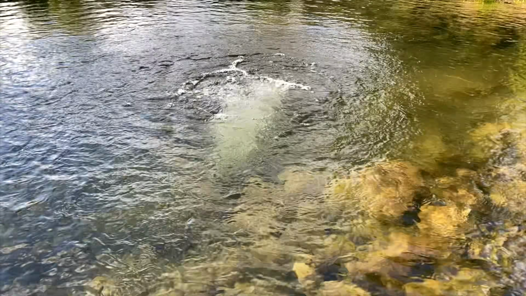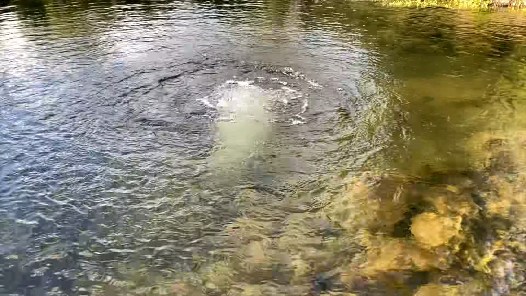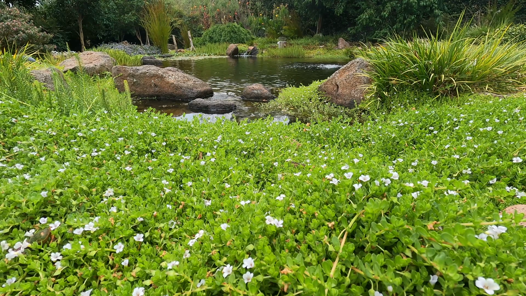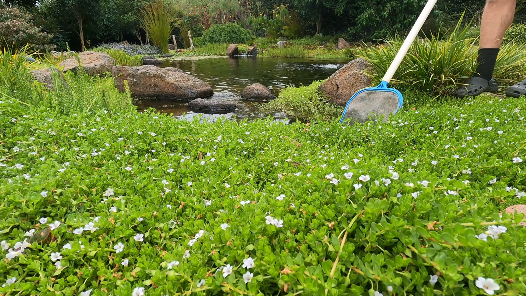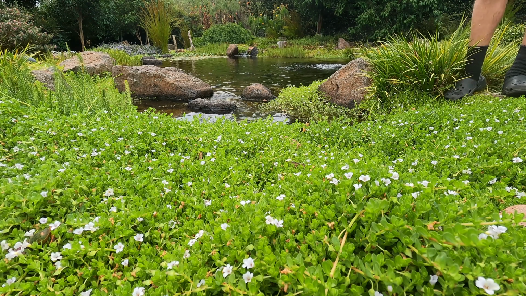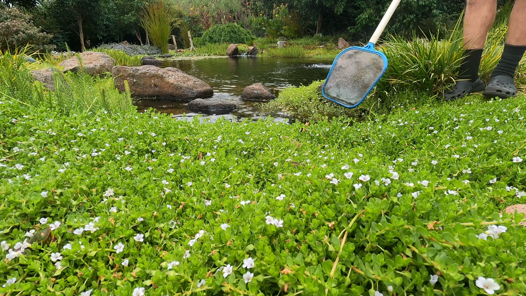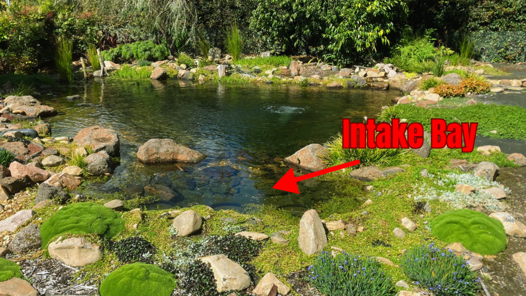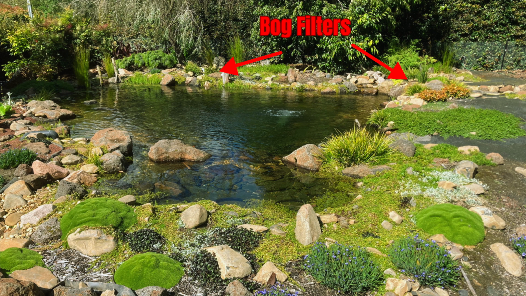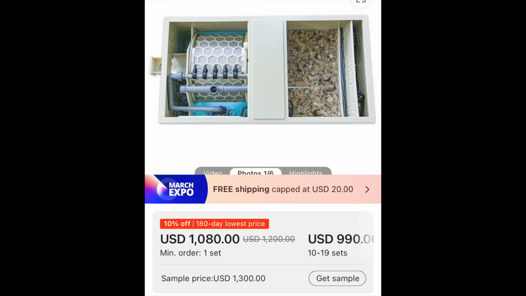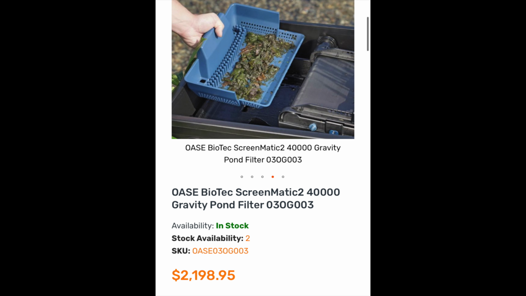So if you can't stand the look of the brown water, you've got a few options. Number one, like we just discussed, reduce the amount of organic materials inside the pond, if that's leaf litter, twigs and branches. This might mean at certain times of year you'll need to net the pond, and you'll probably need to manually net or vacuum the pond regularly. And you might want to use a more robust mechanical filter than my lazy method with a bog and intake bay. If that's the case, you'll need something with sponges that you can clean and rinse off often, or something like a drum or sieve filter that will separate out very small organic particles from the water.